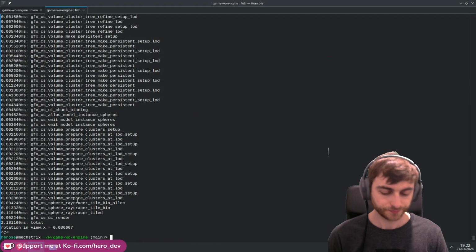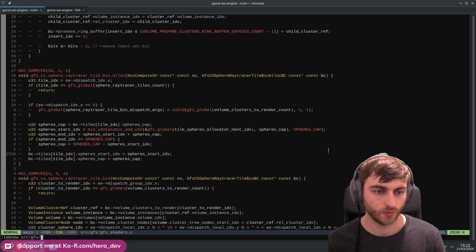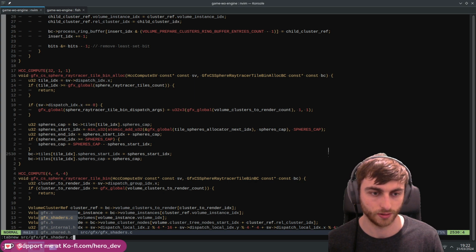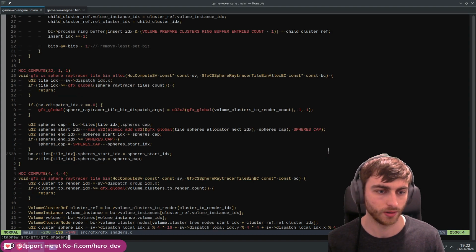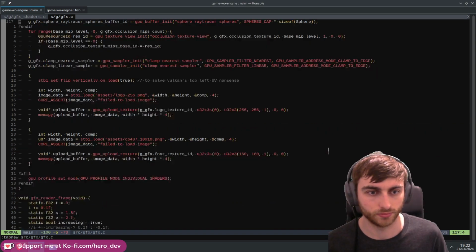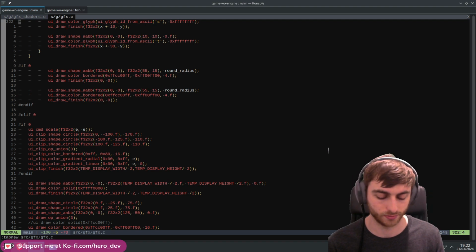How we doing? So, last stream we were getting the clusters and the spheres within the clusters binned within tiles. And then we got the Raytracer up and running. But there's still some bugs. So I just want to tackle some of those bugs today, and also to see where we get to. So we should be able to get our full volume rendering today.